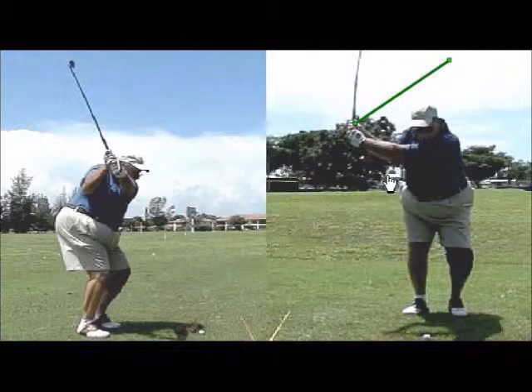When you get into the woods, even if you hit it good it's still much too low. You start forcing the swing, getting tighter, and that's where the off-balance comes from. Once you start lengthening the swing and the rotation, you'll find you don't have to swing nearly as hard to get your distance. It's natural to lose distance and speed as you get older, but that's okay because we can create a longer swing and still maintain some distance.